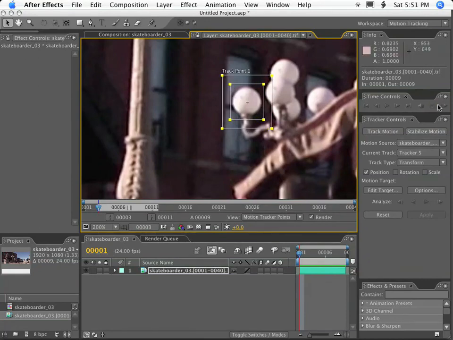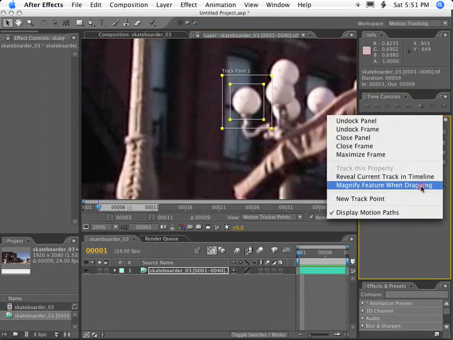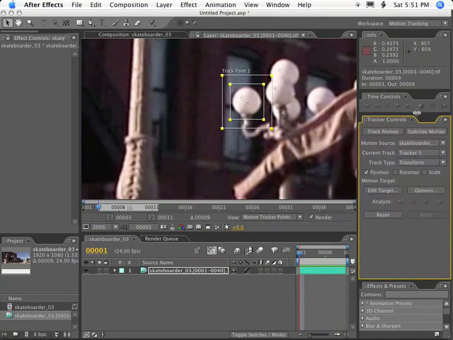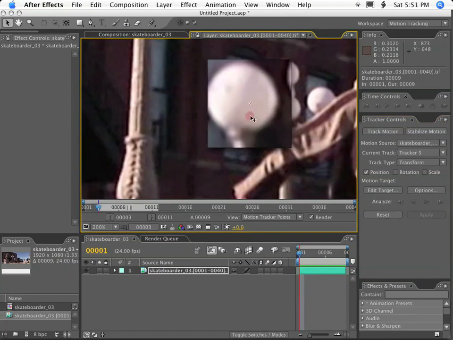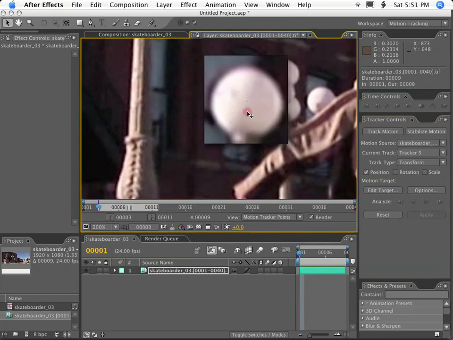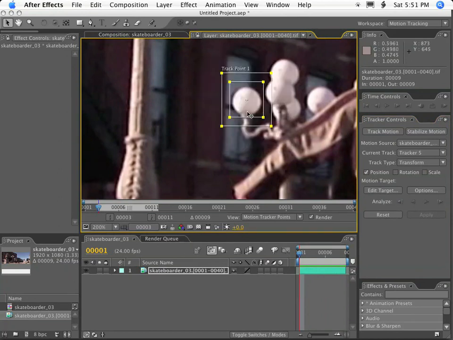One thing to note: Magnify Feature When Dragging is on by default, and I find it very confusing. You see how it magnifies that? But here we have the plus sign, which corresponds to the attach point, which is the important data. This is really what we're concerned with, all the information contained in this plus sign.